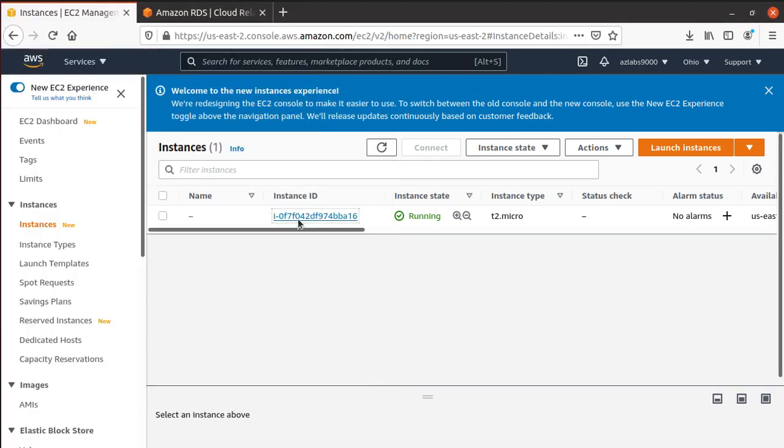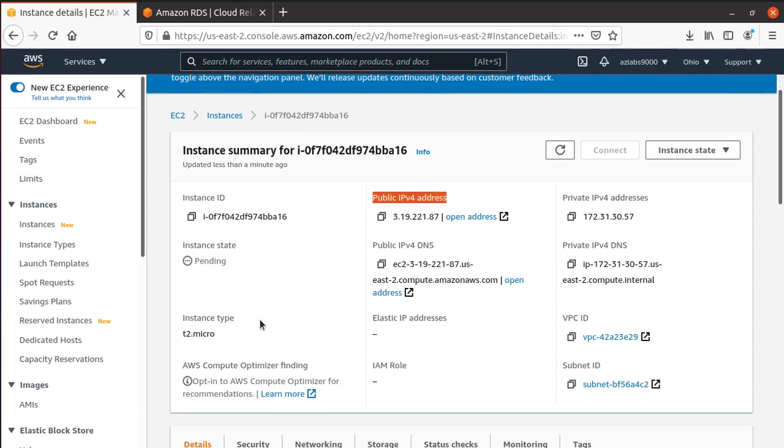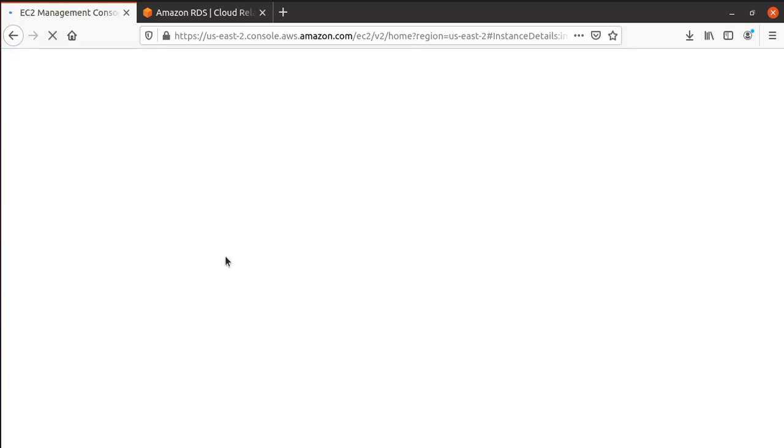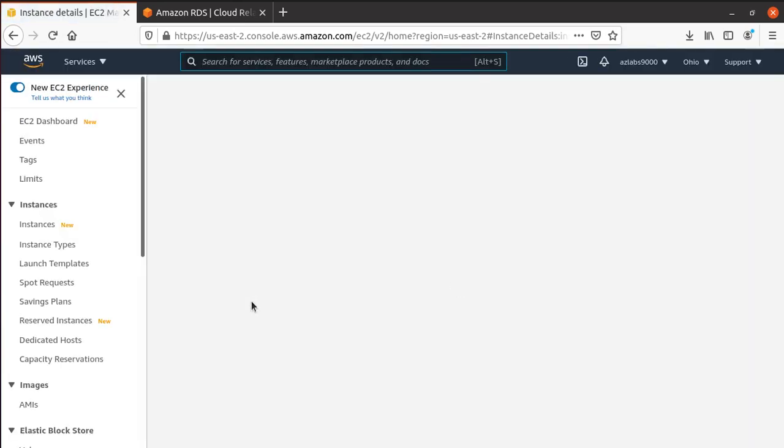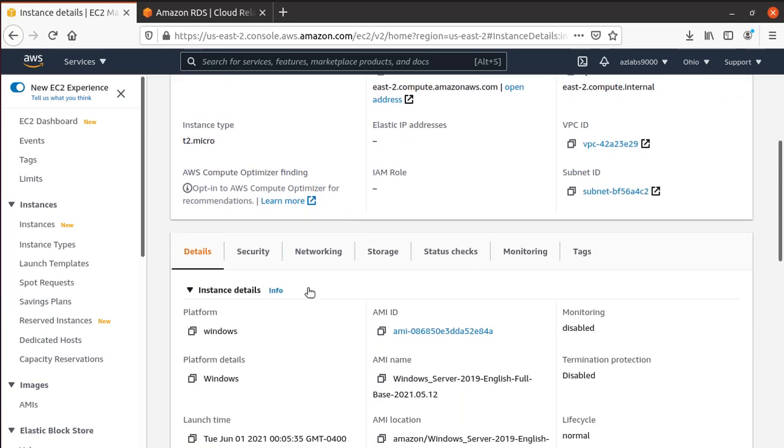Alright, let's just go to the instance. Okay, so let's check a few things. Let's check some of the properties. So I see I have a public IP that's available. Okay, and instance state is still saying pending, so it's still saying not running. So let's just refresh, make sure that is true. No, it says running, so I'm good. So it's running. I have a public IP address that I can use, and here I have some details.